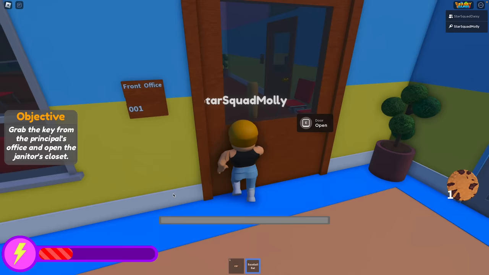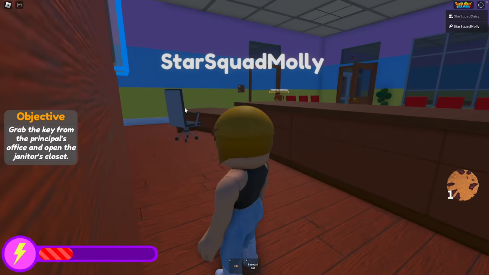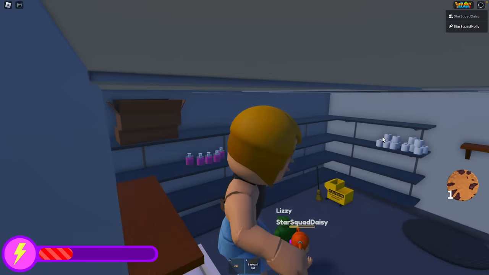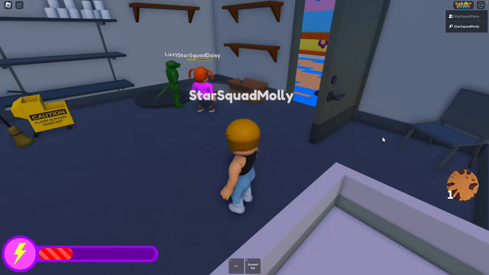Where is the janitor closet key? Daisy came into the same room as me. Why? Because you'd think it would be in the front desk, right? But none of these drawers open. Molly got the key! Oh, she went into the principal's office for it. Okay, but I don't see. Guys, look! A secret entrance! That wasn't here when I went here before. They must have went down there. Come on, let's go, Molly.